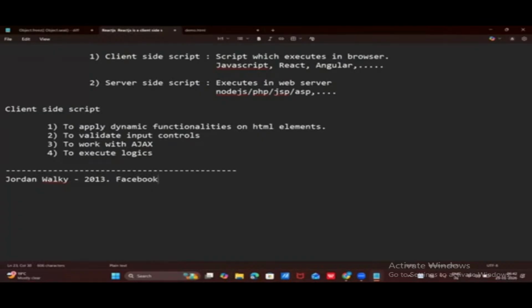What is the reason behind this implementation? Actually, they wanted to add some logics in the Facebook chat concept. For that, they implemented React.js in the year 2013. So the main purpose was internal. Later, they released React.js as an open source client-side technology.